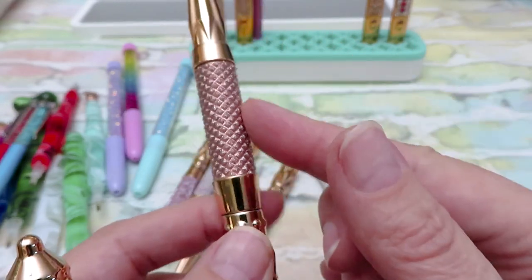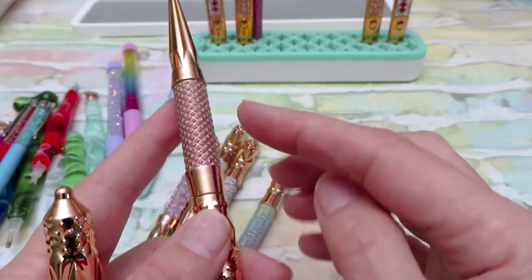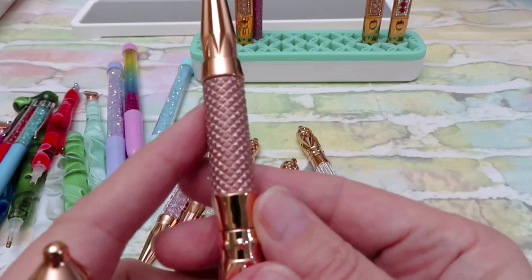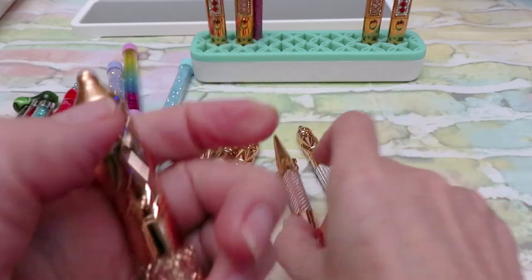I ordered this one because I wanted to see if they're all comfortable to work with or not. And this is the one you can skip. All the other ones that I showed you are very comfy. This one you can skip because it's sharp, this part.